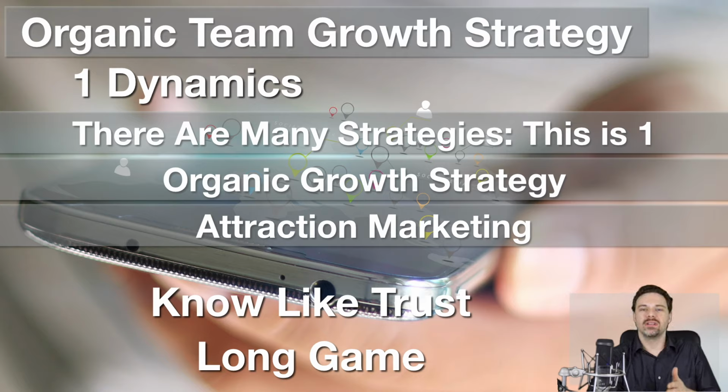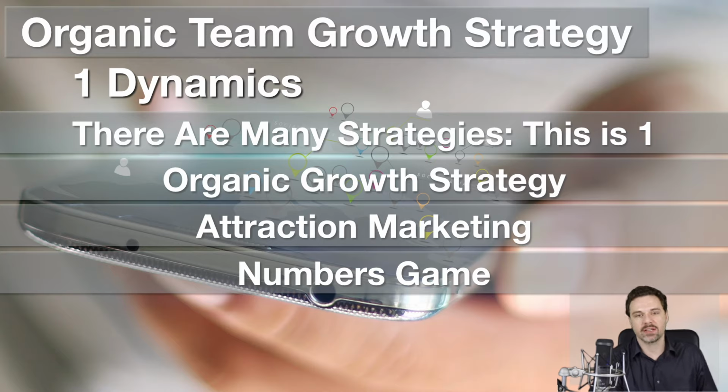If we know that we're converting 3 to 15% of the people we engage, we're actually getting paid by 3 to 15%. We talk to 100 people, 3 to 15 people are going to be paying us. It's a numbers game. And of course, the more we do it, the more we engage people, the better we get, the better our odds of conversion are going to be. But when we're starting out, all the way through, it is a numbers game.